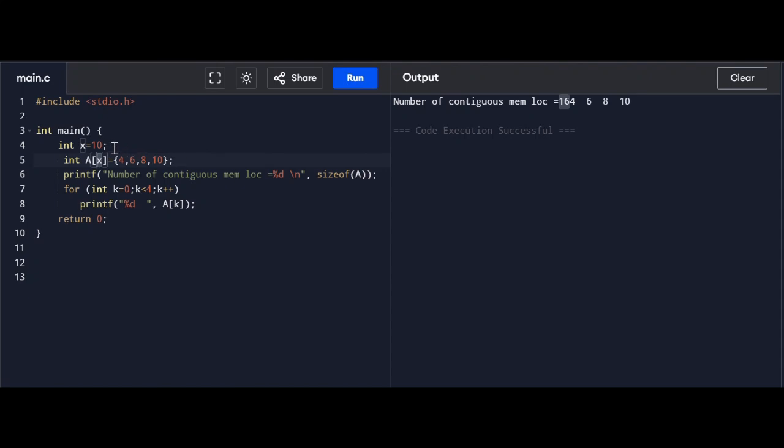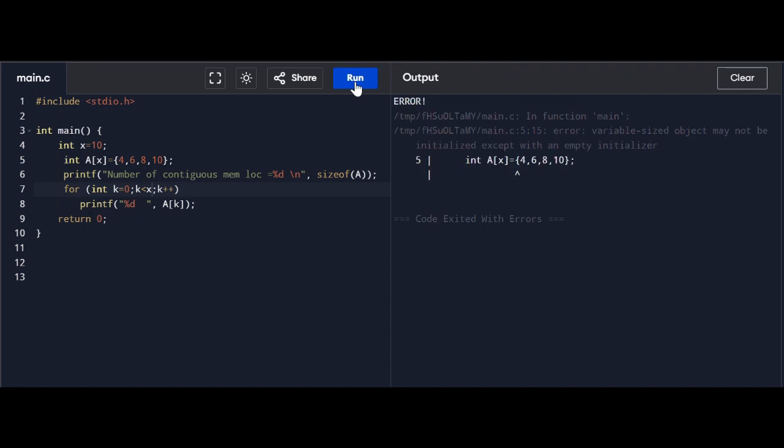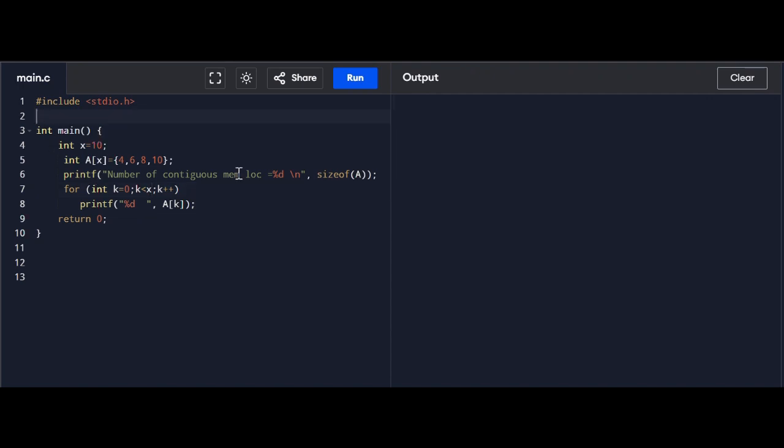We have to provide a value which is a numerical constant. So instead of having a finite number, I'm having a variable. When I run the code, that will throw an error. But what you could otherwise do is use the preprocessor directive hash define. Just like the hash include preprocessor directive, whose purpose was to include the header file that is mentioned so that you can make use of all the functionalities in the header file.